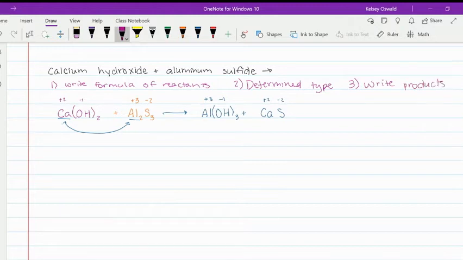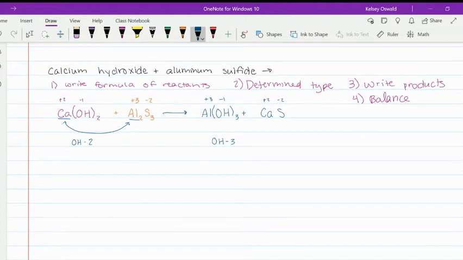Okay, and then before we move on from this problem, we have to make sure we balance. Always balance the number of atoms you have on either side of that reaction arrow. So if we look at our hydroxide, remember, if we see the same polyatomic ion on either side of that reaction, we can look at that as one group. We have 2 hydroxides on our reactant side and 3 on that product side. We can't end with more than we started with.